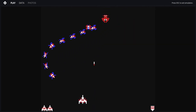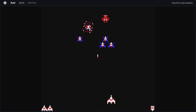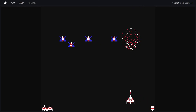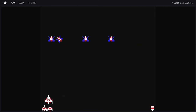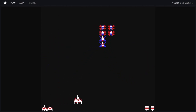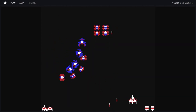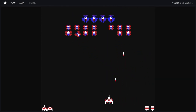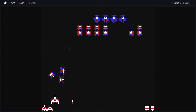This is pretty neat. And it's got the colors, and the ships actually look like the ships. Sometimes it doesn't always work out that way. The sounds are like dead on too, which is great. All right, I'm getting the hang of this. So if we were expecting to see graphic art on the side or anything like that, I'm afraid that's just not the case. But it is running as if it were a Game Boy Color, and even that alone is still pretty cool.